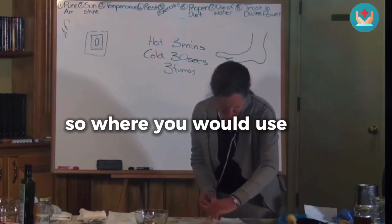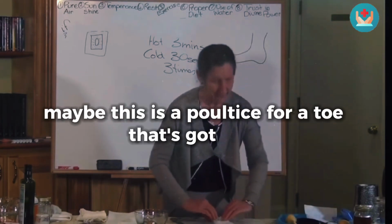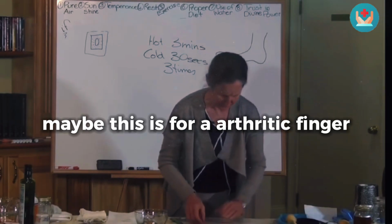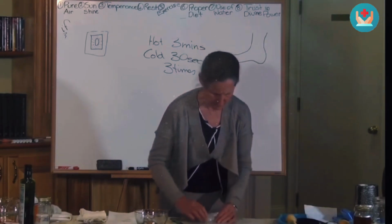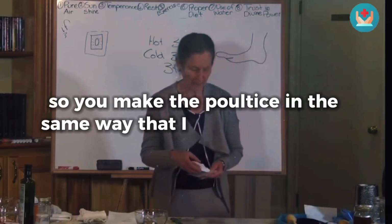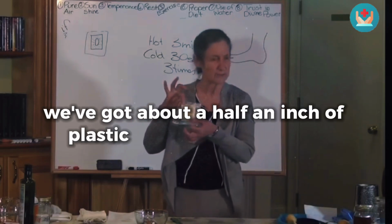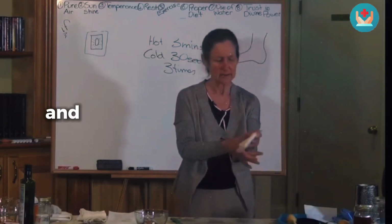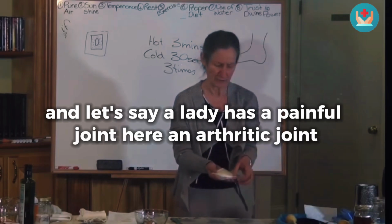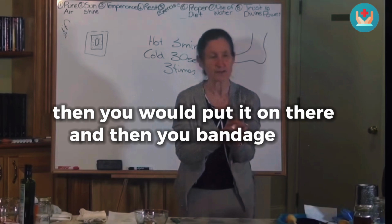Where you would use this, maybe this is a poultice for a toe that's got gout. Maybe this is for an arthritic finger. You make the poultice in the same way that I made the potato one. Can you see we've got about half an inch of plastic all the way around it. Let's say a lady has a painful joint here, an arthritic joint. Then you would put it on there and bandage it on.